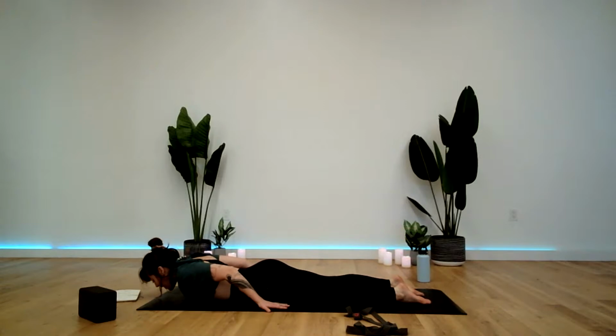Reach your arms back behind you, and then can you wrap your biceps so they point down towards the mat rather than out beside you. And even with that, still hug the elbows together. So a little bit different sensation than maybe you're normally used to.